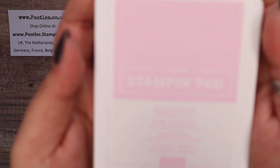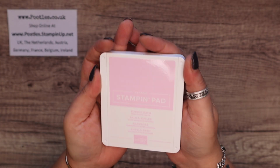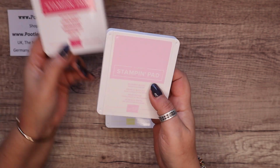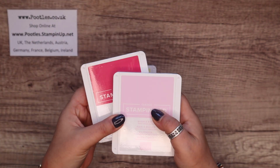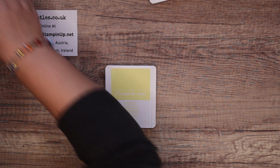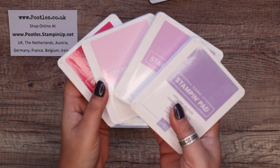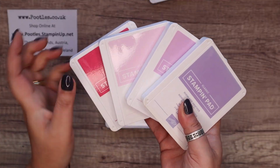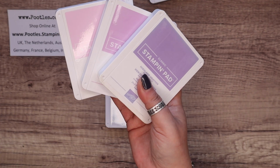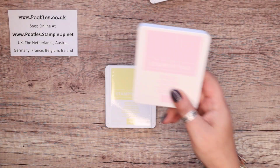The first one, Bubble Bath. That's so pretty. That is a pinky purple. So it's not super pink like Melon Mambo, but it would work well with that, but it pairs nicely with the more purpley Fresh Freesia and Highland Heather, so you can see where it's going with that. So that's this one here. So it would work beautifully there, but also very well there. Now I'm going to get myself all confused now, aren't I?